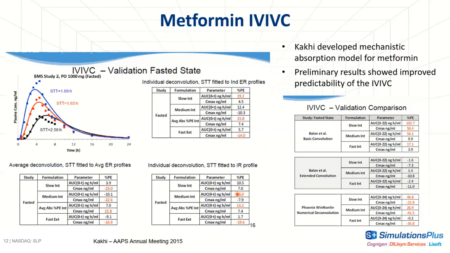And you can see it wasn't still perfect. There were still some mispredictions on some of these formulations, but it was a lot closer than the more simpler models, whether it was a simple Levy-Gellman or even numerical deconvolution, which did not incorporate that additional empirical scaling for extent of the absorption. Right? That additional empirical scaling was really required to get the good predictions.